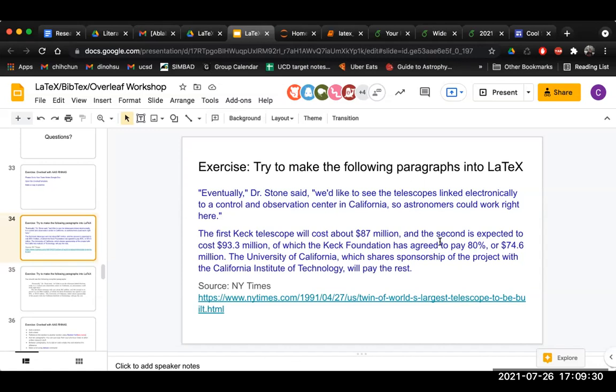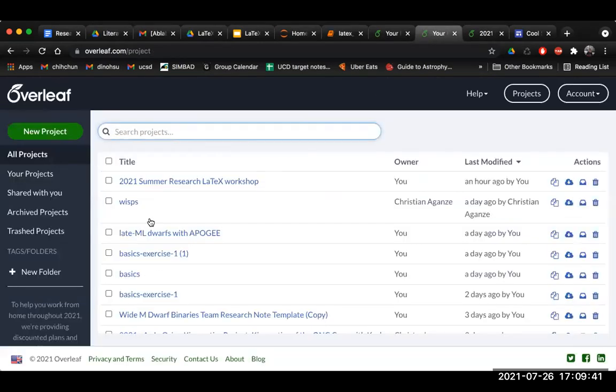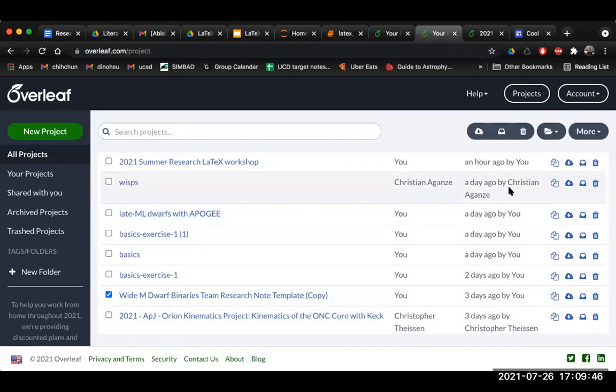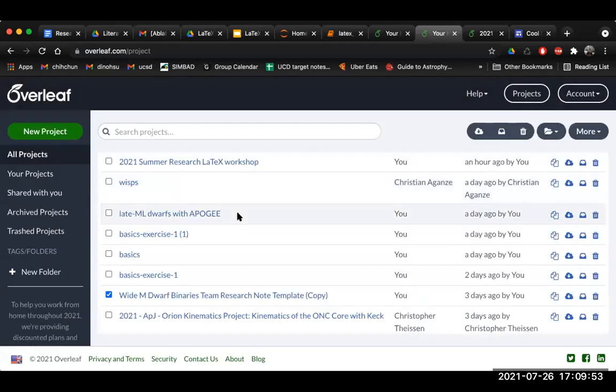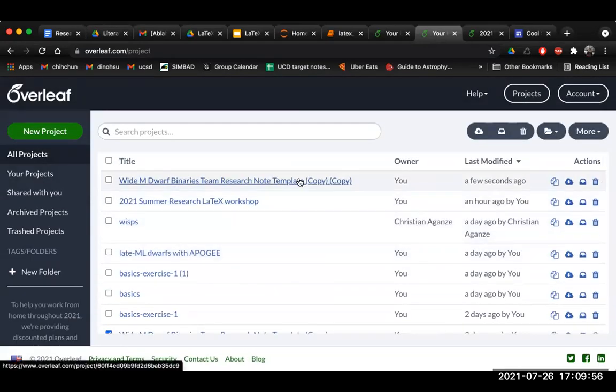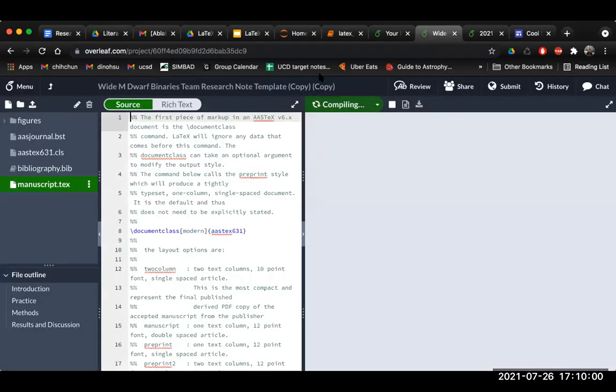Can you show us real quick how to make the copy again, please? Oh yeah, sure. Once you enter this file, just go to the higher level, and you click this button, click more, and make a copy. There's a new copy, and you just have to go to this file. There's a second copy, and you can rename it actually. You can name it as a practice file.